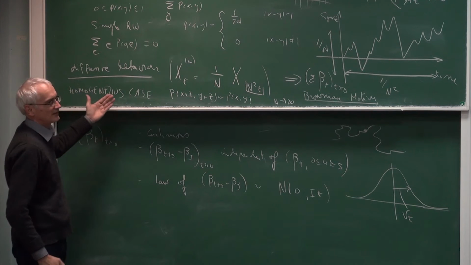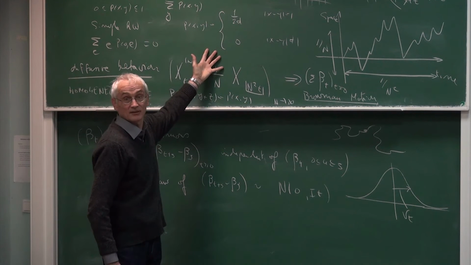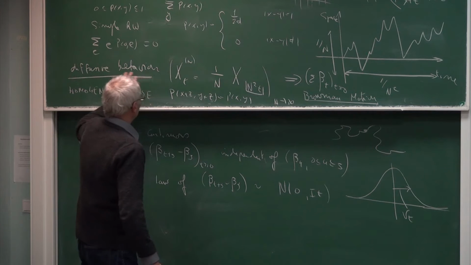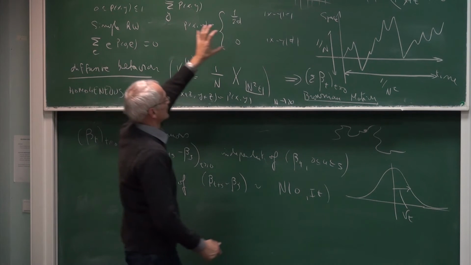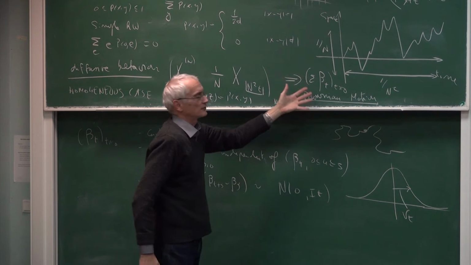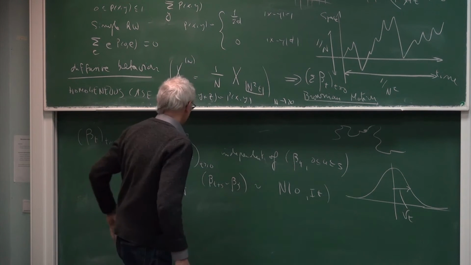So basically what I'm telling you is you start with a discrete model on the lattice. You assume that you have space homogeneity. So in other words, if you move things around, you see the same thing. Then you end up with a Brownian motion, which is this object here.